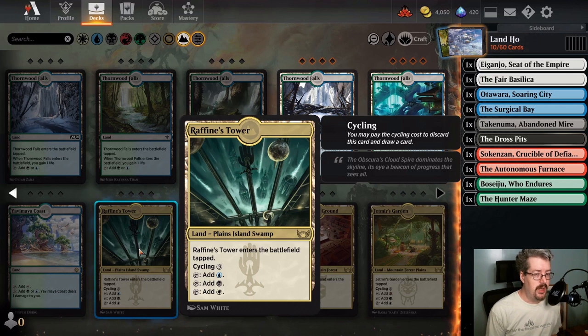I'm still not going to recommend that you craft these because rare wildcards are precious, but if you know you're going to do a 3-color deck, and these are the 3 colors of the deck, or if you're going to do a 4 or 5 color deck, I would not fault you at all for crafting some of these. They're very useful to have.